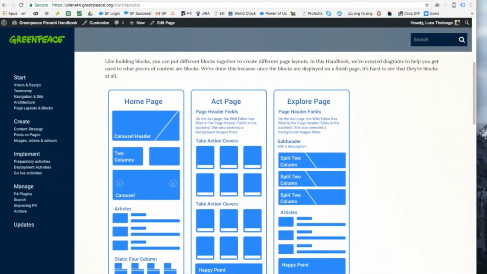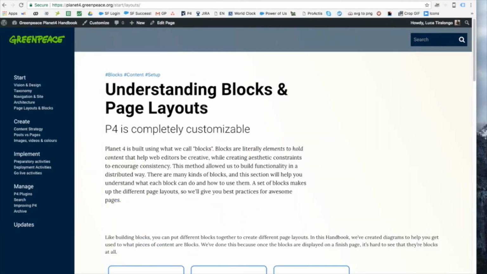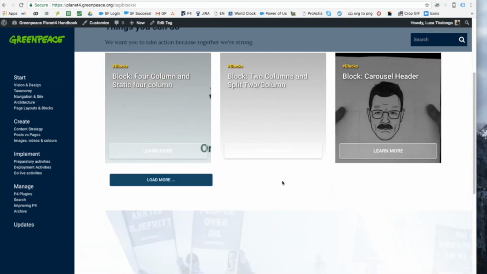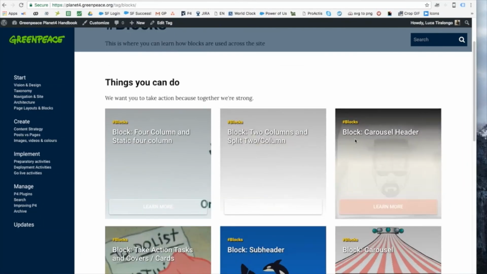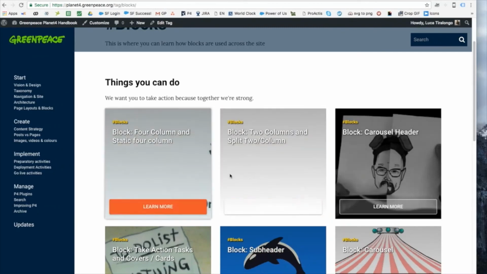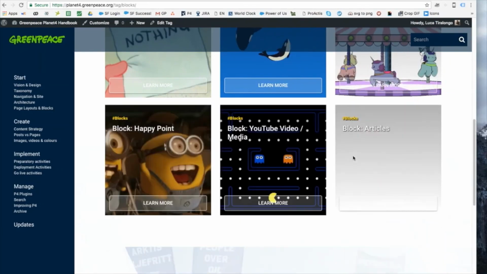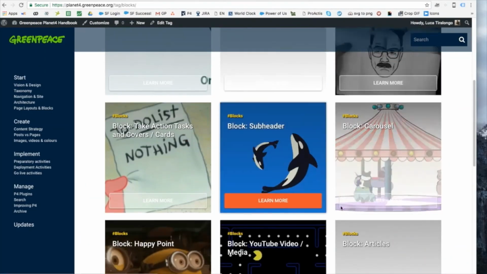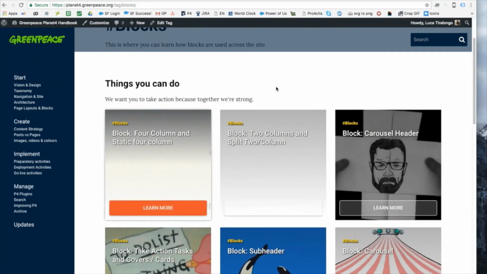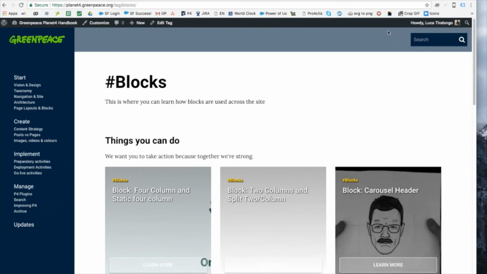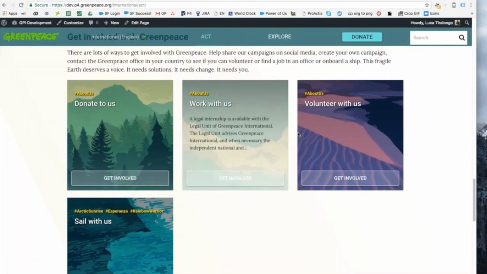If you want to see how I am using take action pages in the handbook, it's a totally different way. I'm just dynamically populating block tags. So basically, I am explaining the blocks using take action pages. It just works. It's dynamically populated, and I don't have to do anything other than create take action pages. It just works. So using take action pages really is one of the key features of Planet 4 that should be pretty straightforward.